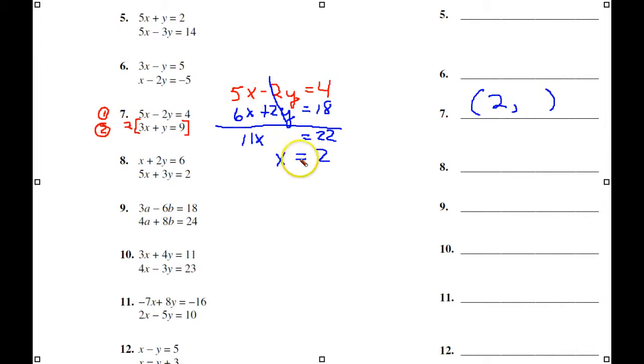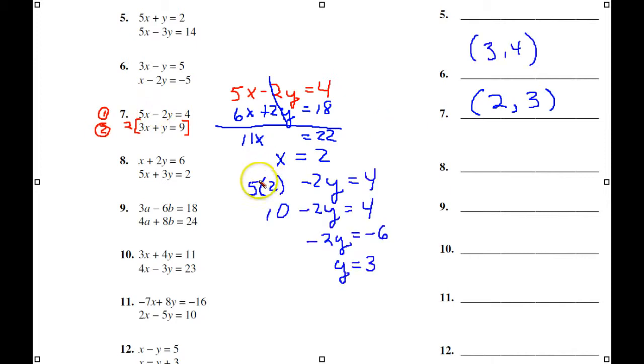Now if x is 2, I'll put 2 into, let's say, this first equation. So I'm going to put my x value where x goes in that first equation. This will give me a 10. I'm going to transpose the 10 to the other side, gives me a negative 10. Add it to the 4, gives me a negative 6. Divide both sides by a negative 2, I get y equals 3. And that was the answer they have in the answer key, and this was the answer they gave.